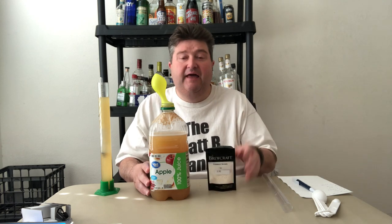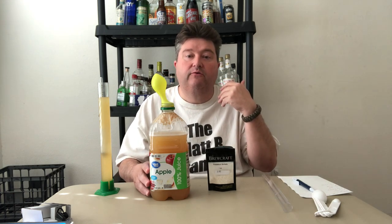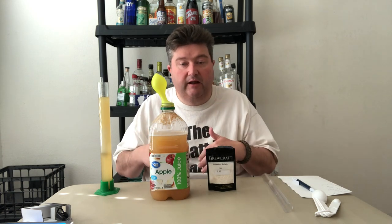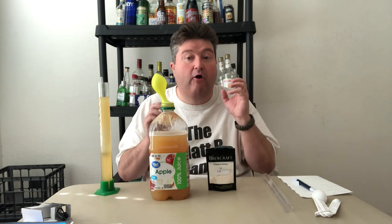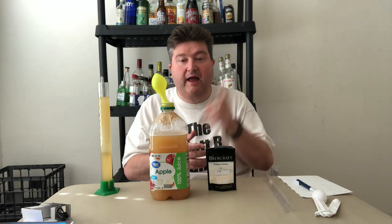So what's the next step now? The next step will be to add something called potassium sorbate to our fermented juice. This doesn't kill yeast, but what it does is it stops yeast activity — stops them from feeding and breeding, which basically does kind of kill them off. We're going to pitch about a half a teaspoon in here, and then I'm going to throw this in the fridge. Between the potassium sorbate and the cold temperature in my kegerator, that will pretty much halt yeast activity and stop it from fermenting all the sugars out. We'll come back in about a day or so, add our apple spirit, and then add the aging cubes. I'll also talk to you about how I figure out the dilution level.